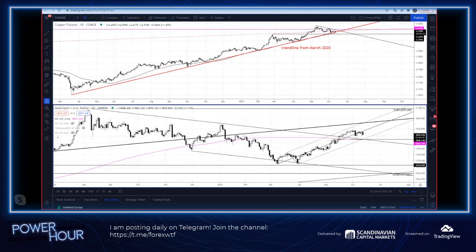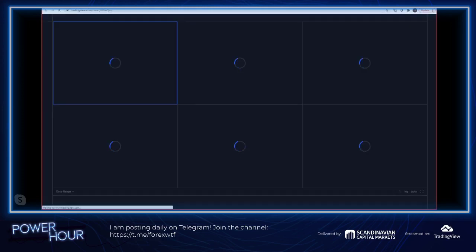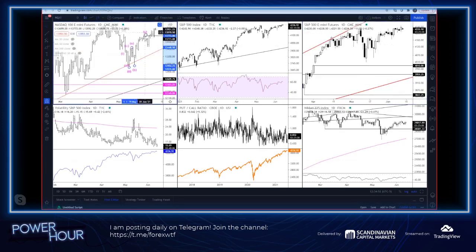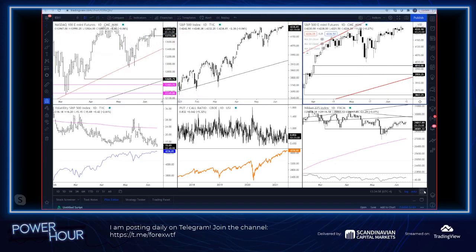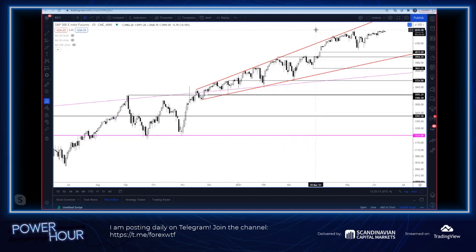Let's get to S&Ps, which is what Tex Analytics had asked about. Haven't done a whole lot with S&Ps over the last many months because, frankly, it's been boring as all hell and nothing's happened. So yeah, I don't have much here. Back when we were riding this and getting bearish every time we get to this line, and since then we've gone into this terrible, awful drift, and I don't have anything to offer on S&Ps right now.